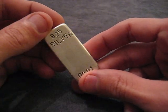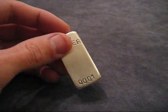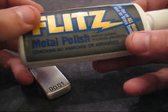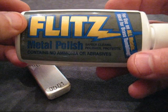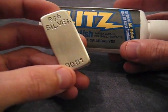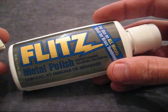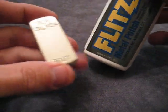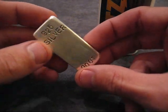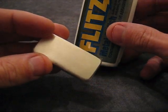I finished with the 800, and I should have no problems getting this to look really nice. Remember about this Flitz though - this is not a scratch remover, okay? This is simply a polish. So you can't expect it to work miracles. You can't use 120 grit sandpaper and then expect it to be a mirror polish with just using the Flitz. So work up to the finest sandpaper you can or that you have available, and then use the Flitz on your final polish.